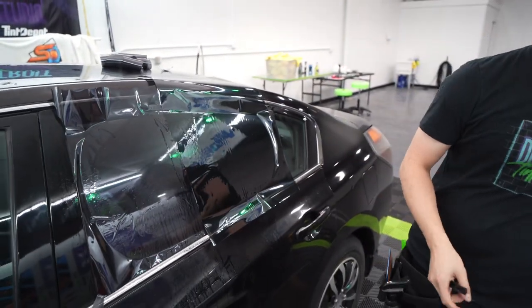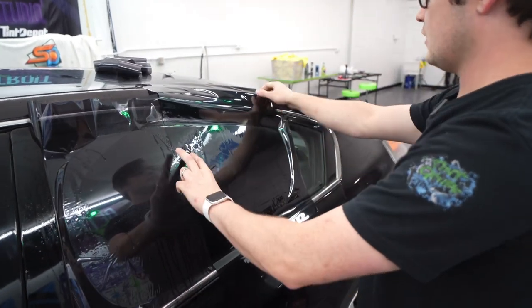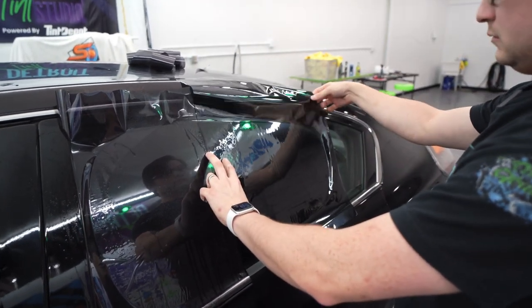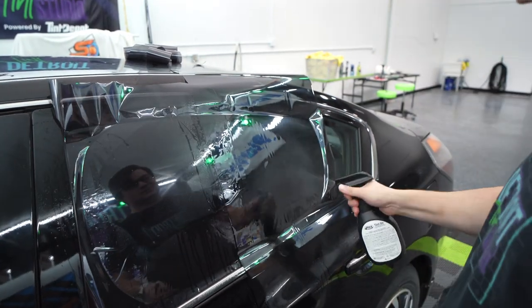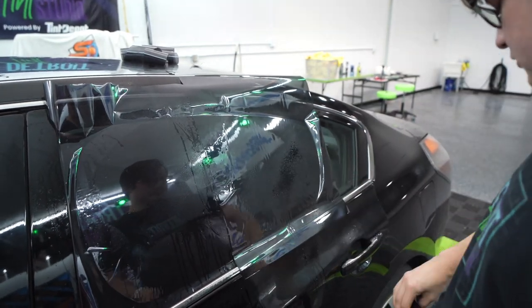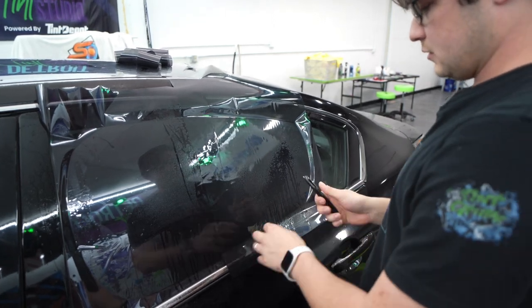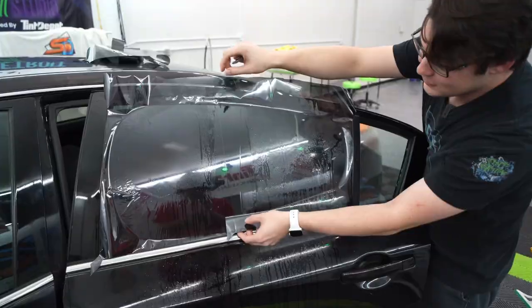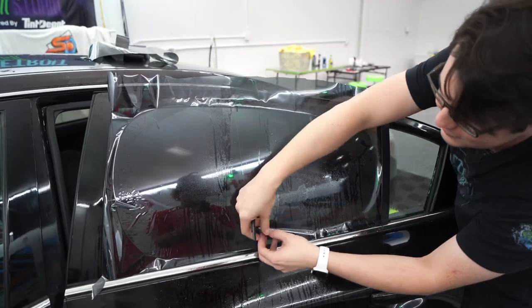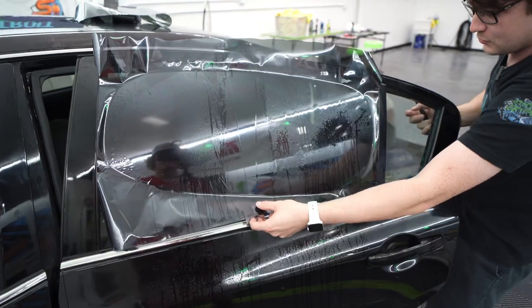Something I've noticed with carbon and ceramic films, especially early versions of them, generally meant not great things — but it doesn't mean it's necessarily bad. This stuff always felt a little bit more tissue papery and the other film felt more rubbery. Something I've never had to do is literally try to pick up two pieces of film at the same time just to roll down the window.